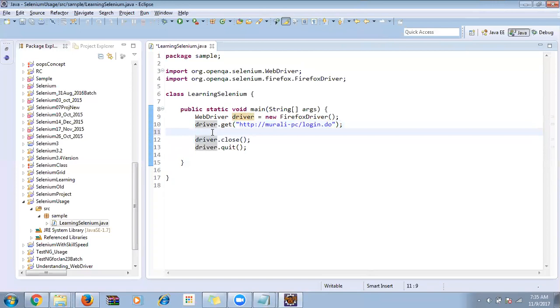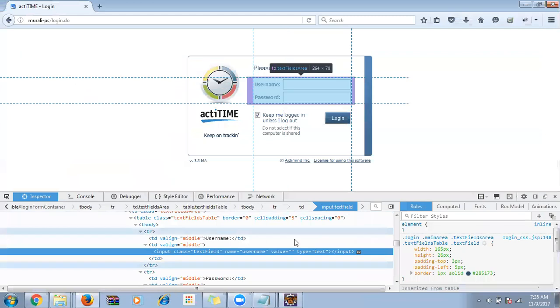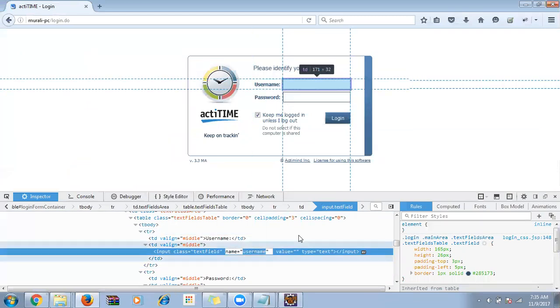Then now I'm saying driver dot find element. That means in this browser, find an element by dot name, that is by the property name, which has the value called username.